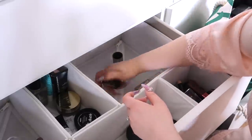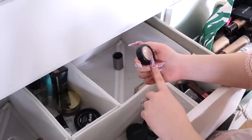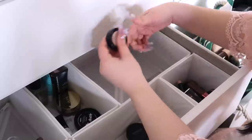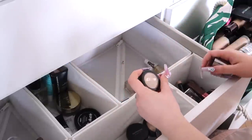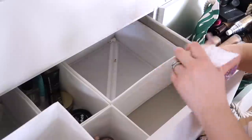I quickly want to show you guys this makeup product — this is a Grav Tobian foundation. I do keep a few products from my old freelance makeup kit; it was my first foundation I ever purchased and I really cherish it, so I will never be throwing that away. As you can see, the container is still a little stained from the foundation, but I tried to clean it.